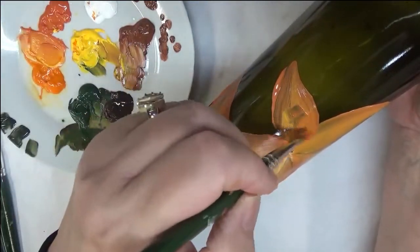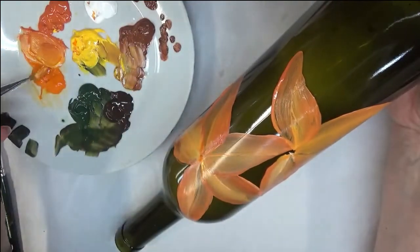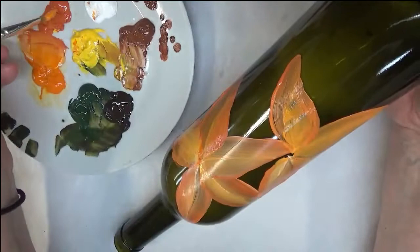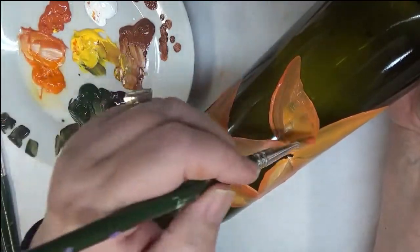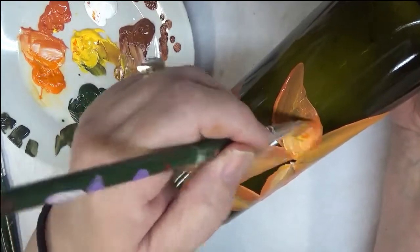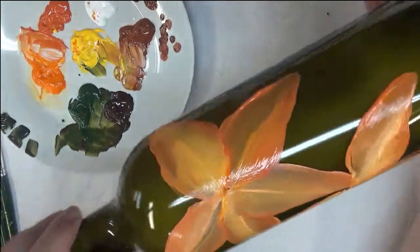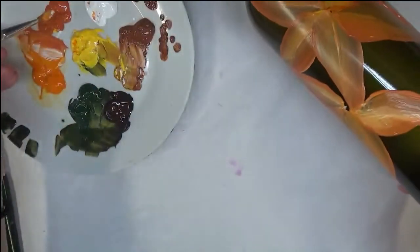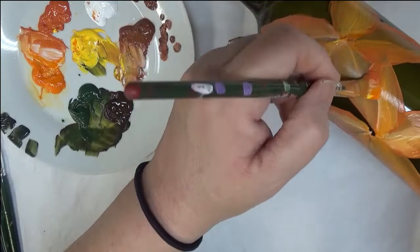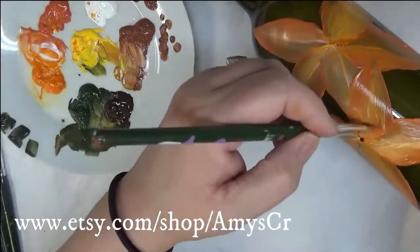And your petals can be thinner, you know, if you want them to be long and thin. They can be. I think some of mine are longer and thinner than others. And then this one's going to kind of go up into the other lily.